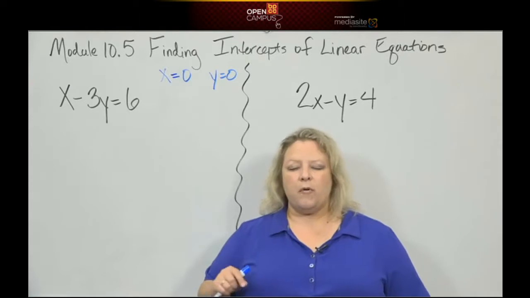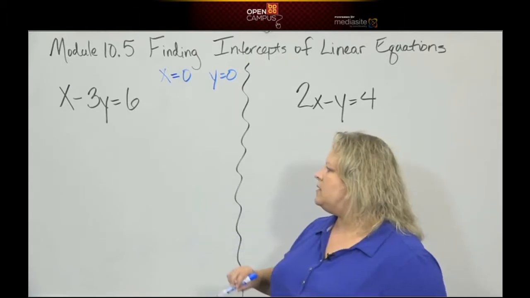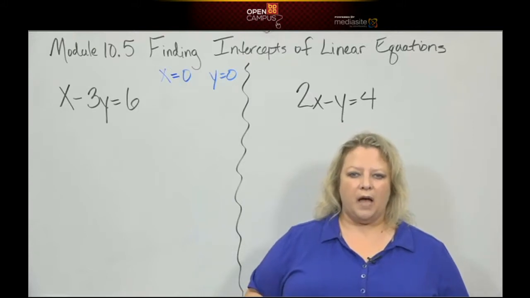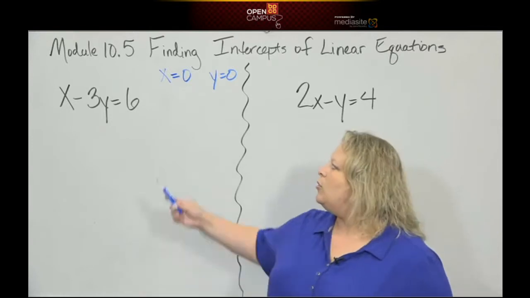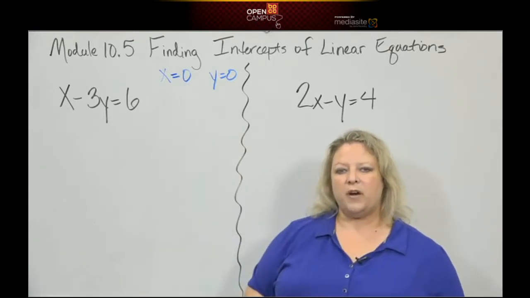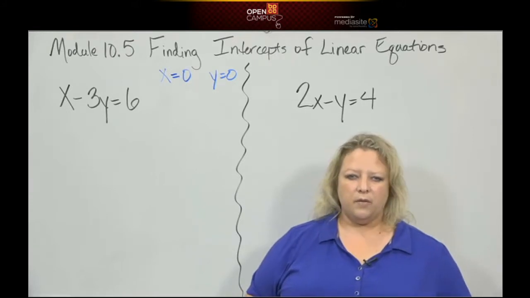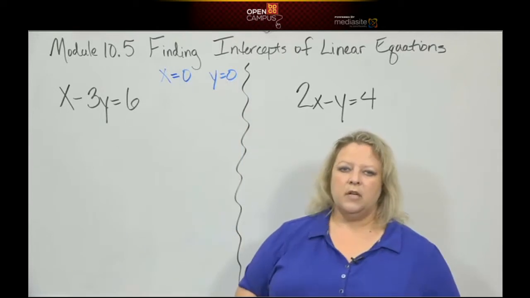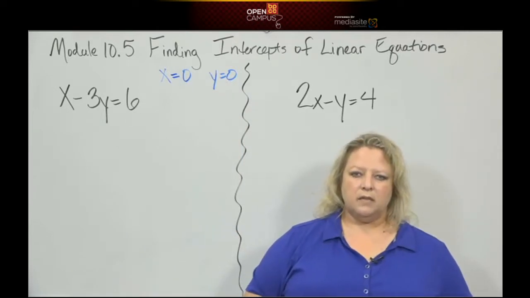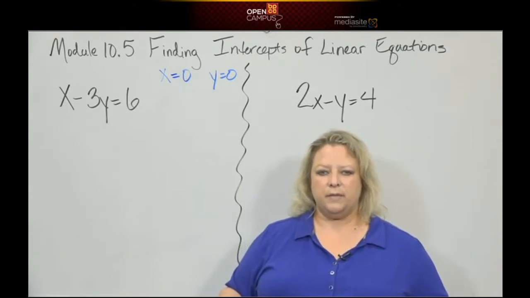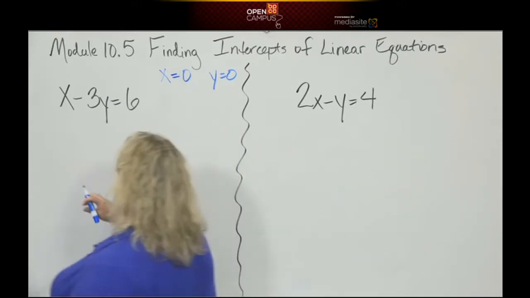Now, before we get started, let's think about this. If I'm looking for my x value, I want to find what x is. If you want to find what x is, would you replace the x with a 0? No, you wouldn't. You're going to replace the y with 0. So when you're looking for x, the y is going to become a 0 by substitution. All right, so let's do that.